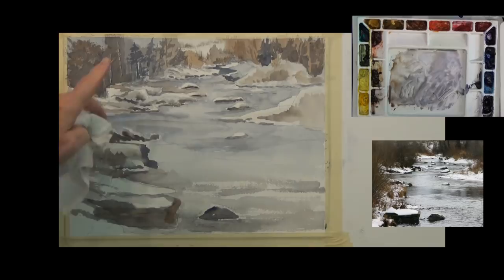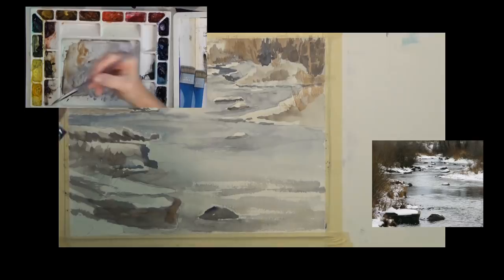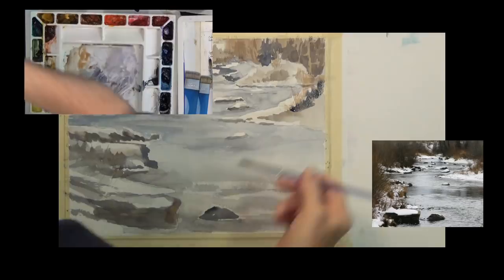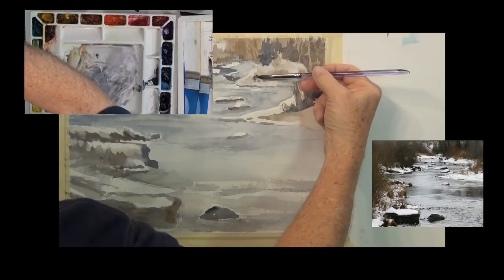I want to put in some bushes as this is dried off. This is all nice and dried over here, so I'm going to pick up my burnt sienna and see if I can flip in some more bushes and trees over here like this. It's a little bit too light, but I'm going to come back and put a little dark underneath it, let it run together. And just flick it up. Use the side of this brush to flick up these long things. Got a few more back here, just a touch of them back here. It's almost too dark, but let's flick it up like this.